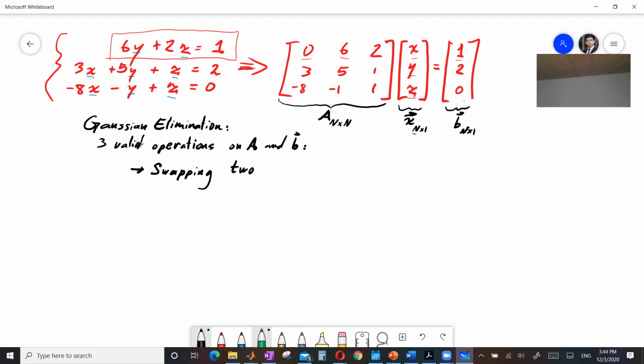excuse me, there's something wrong with my pen. Swapping 2 rows, rows I and J. So if you go through the notes, this is defined by an operator called Tij. So if you look at the presentation, this is explained, like how to build this up. So for example, if I want to exchange rows 1 and 3 in a 3 by 3 matrix, so we start with the identity matrix 1, 1, 1.